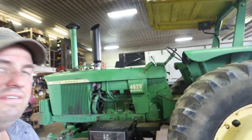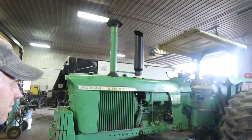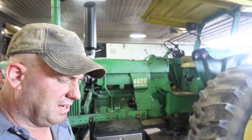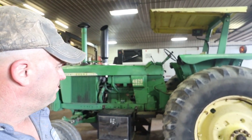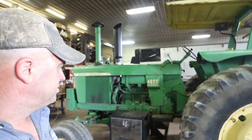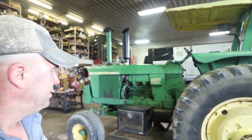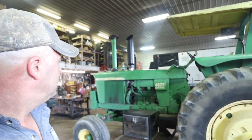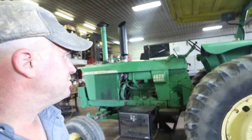Folks, that's the 4620. I've had this tractor for probably going on 20 years now. I bought it used, obviously. It came out of Ohio. It was actually a sister tractor to the 4320 that came off the same farm. I bought them about two to three months from each other. Bought the 4320 first, and I ended up picking this one up.